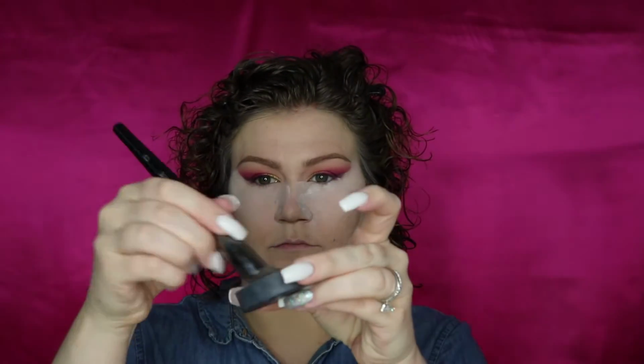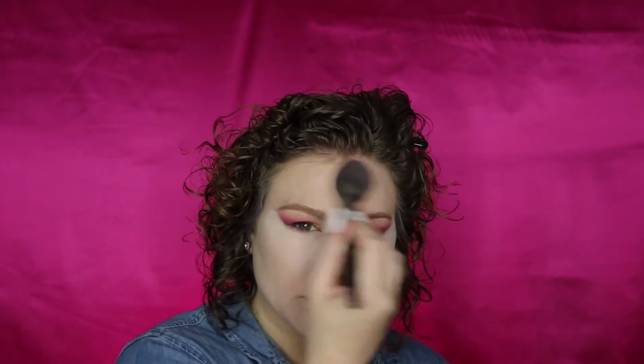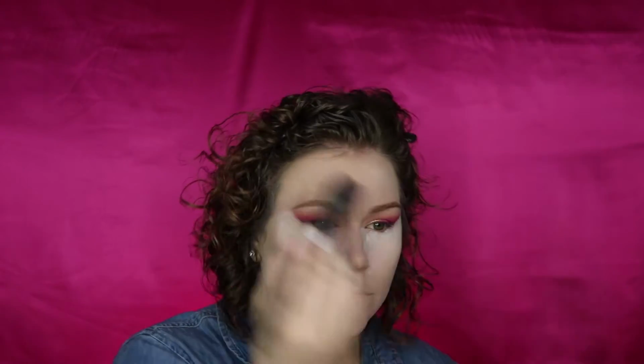Taking my Bye Bye Pores from IT Cosmetics and just putting that all over to set the foundation. I don't like to use powder because I tend to have drier skin, but I find that if I don't, bronzer, blush, highlighter, they all tend to come out patchy. And I did skip this step on camera, but I used the RCMA No Color Powder to bake that concealer under my eyes.